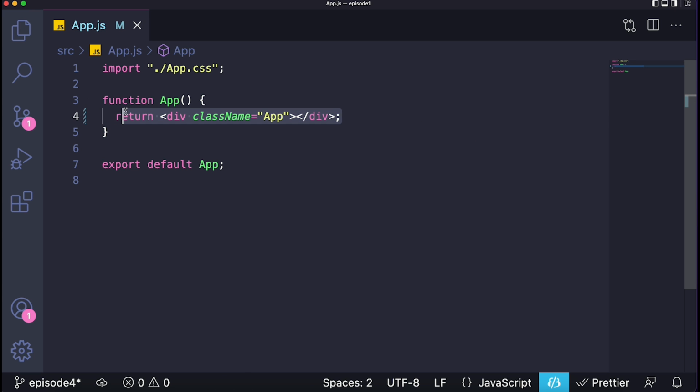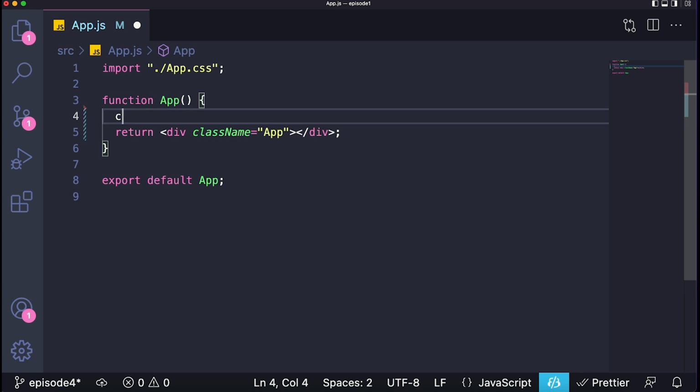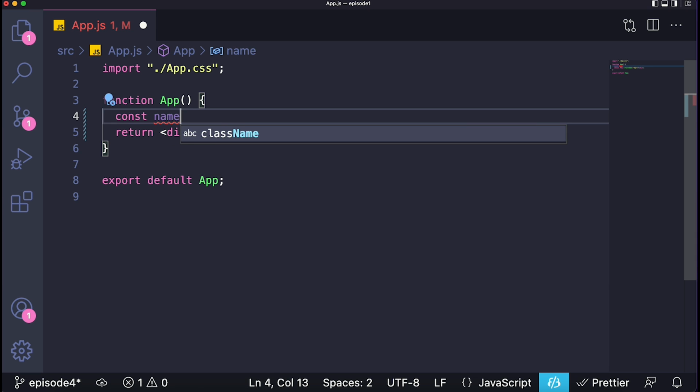Well, the best way I find to explain a state in React is just a variable, right? Now, it's technically not just a variable, but think of it as just a variable that holds data. And it can be either a string, it can be, I'm going to create just an example here. For example, the variable name, right? Or actually, I'll create a variable called age. And we can obviously set it to be a number. We can set any variable to be any kind of type, right? We can set it to be a string, a boolean, whatever we want. But an age is a number.